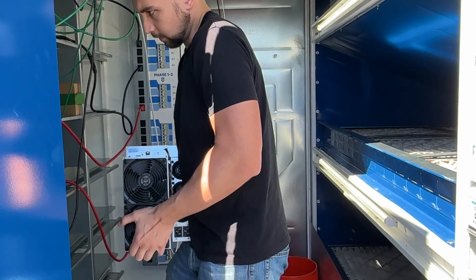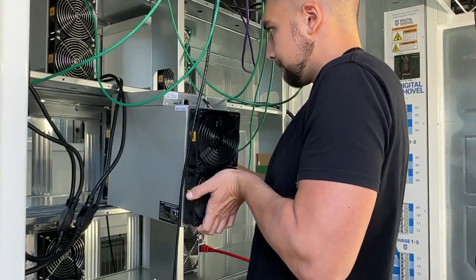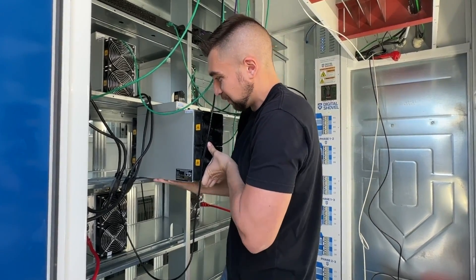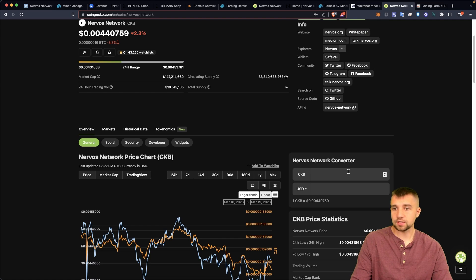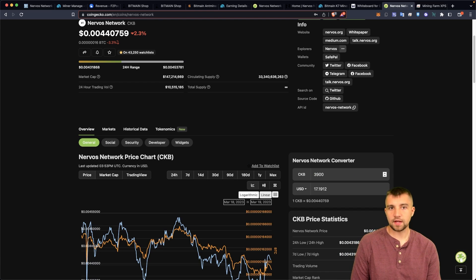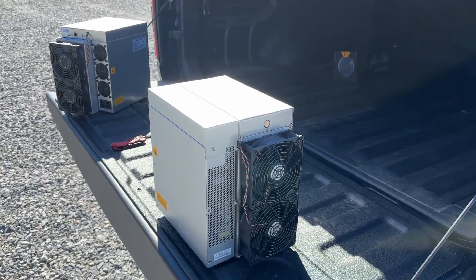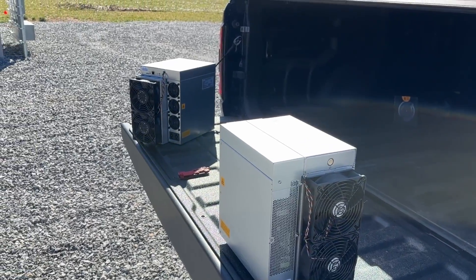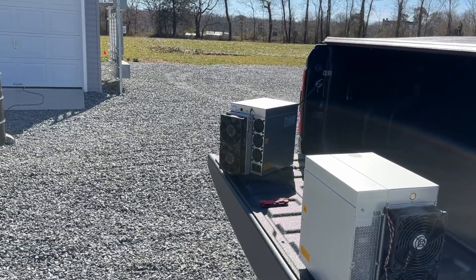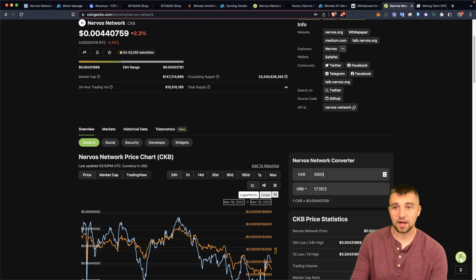I believe in this — I'm stacking these coins, paying all the electricity bills out of pocket, and holding all the coins. So my upside and downside is much greater than the conservative projection. If you're conservative or it's your first time, you're making over $17 a day — cash out the coins daily, weekly, or monthly, pay the electricity bill, and focus on getting back to break even. It's a much more conservative way to operate, better for your mental health.